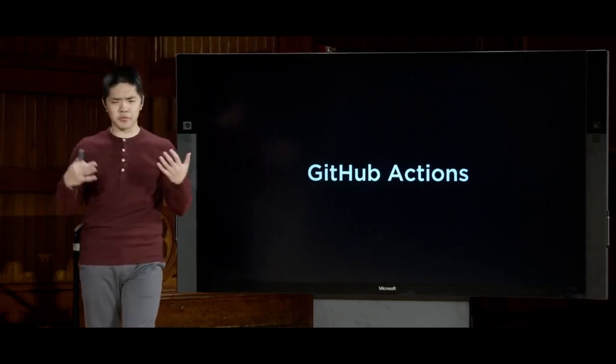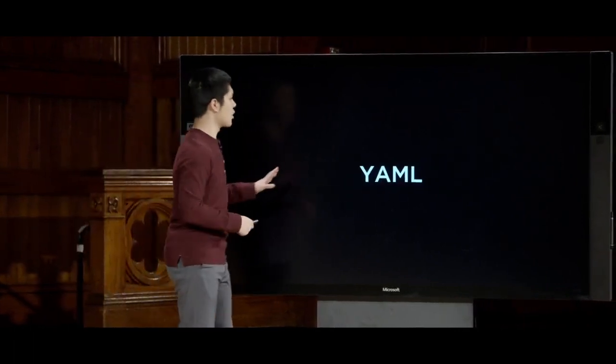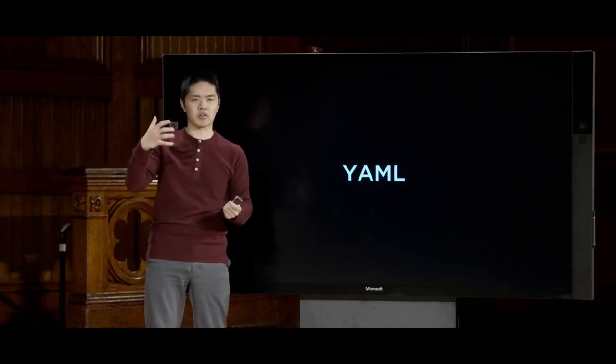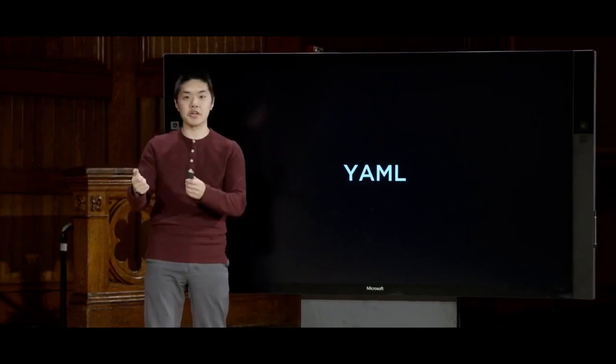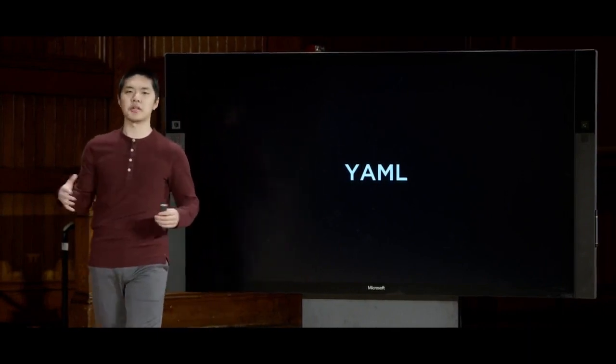So how do these workflows get structured? What is the syntax of them? Well, they use a particular type of syntax known as YAML, which is a configuration language that can be used in order to describe, often described for configuration of various different tools and software. GitHub Actions happens to use it. Other technologies use it as well.